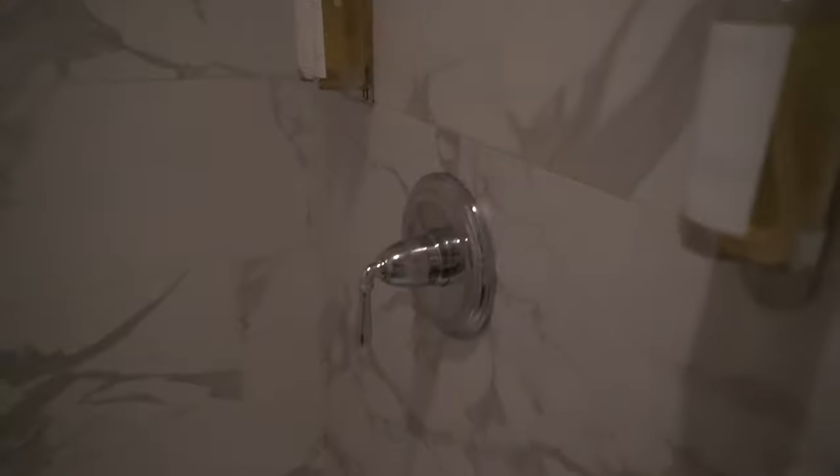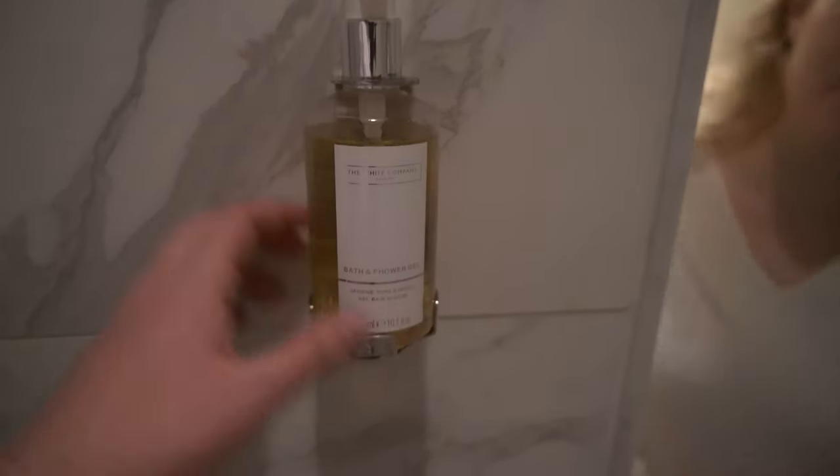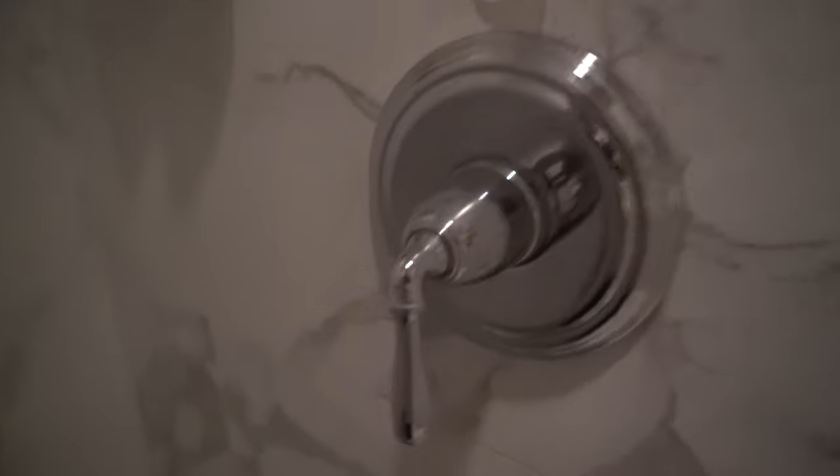Really nice shower - no door, but it's one of those showers where the floor is inclined so the water goes toward the drain and not the room. Nice little generous space for your stuff. Is it granite or marble? It looks like marble. There are nice little built-in shower gel, shampoo, and conditioner available - so you don't steal them, because people will.